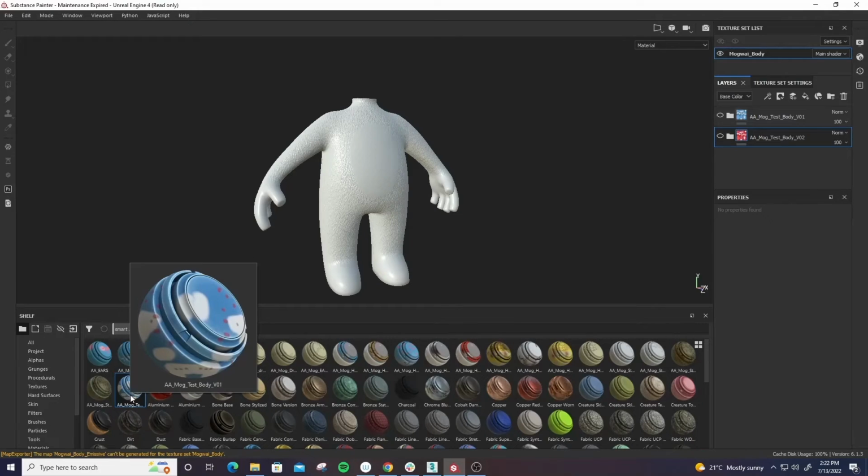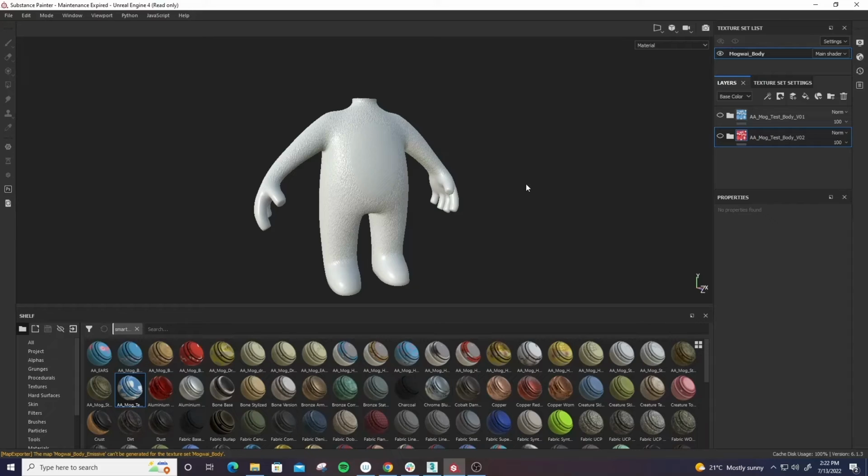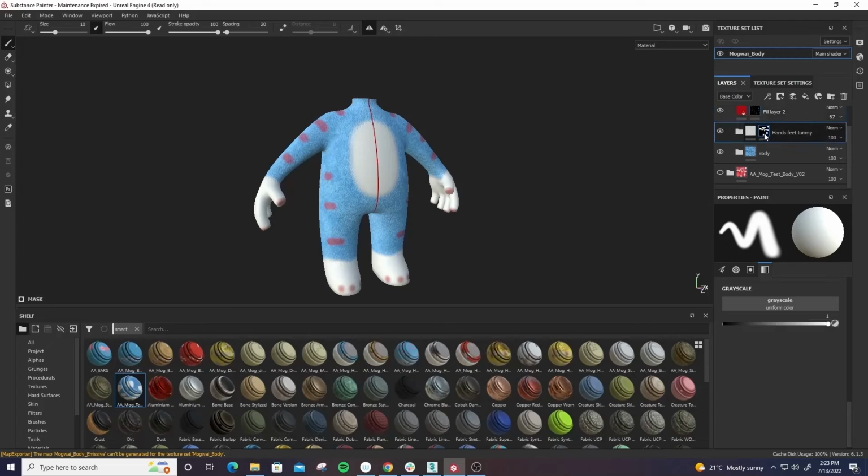The benefit of these smart materials is, say for example, right now we're just doing the body, and because there's one body, it's working really, really cleanly. But in an example where, say I'm doing this on a head, and it fits perfectly on the head and everything is good, and then I make the smart material, I bring in a different head and then put this on, it's not going to line up one to one the exact same way I had on the other head. So you will need to go in and adjust the masks to actually have the details where they need to be. So that is a bit of a pain, but it is what it is and it needs to be done.